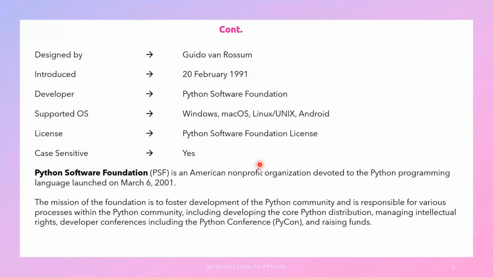So it's just a history about Python. The initial development was designed by Guido van Rossum and introduced on 20 Feb 1991. After that, it was taken by the Python Software Foundation, and now it is handled under the Python Software Foundation license. I mean, it's open source only, but there is a standard way of managing things, and it supports all the OS platforms like Windows, Mac OS, Linux, Android. So that's why if you are creating a script, it can be used in multiple OSs.